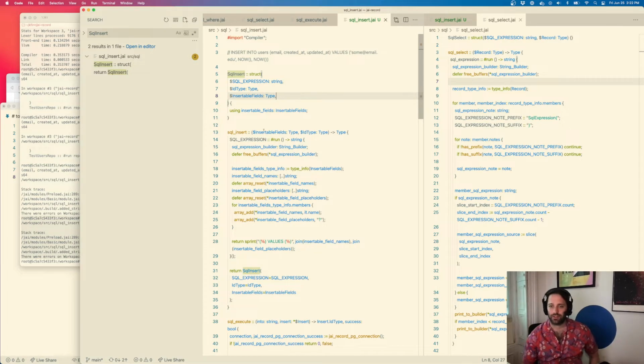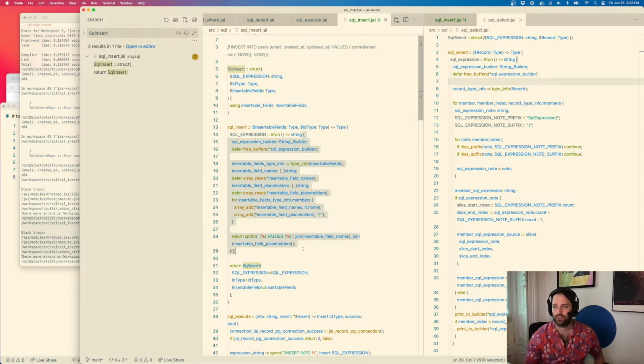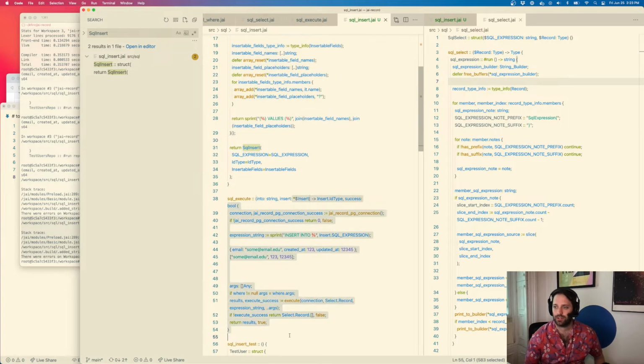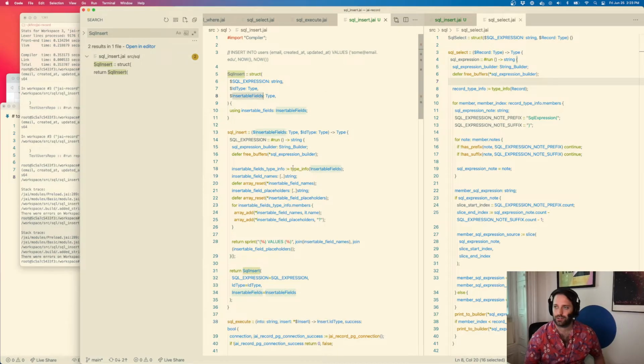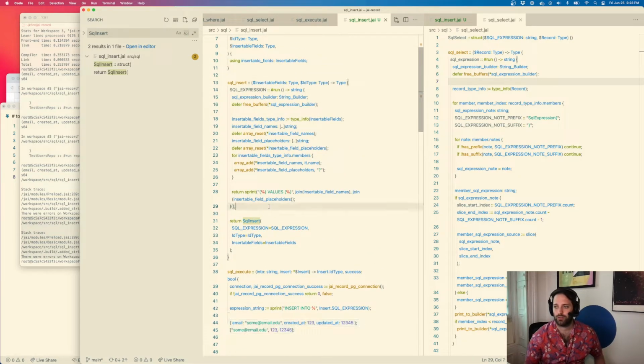Well, okay, so my options, I think, are I can either bake a procedure into the struct that knows how to transform its insertable fields into something, which I think is most in line with this approach of doing as much statically as I can that I've been following. Alternatively, I could dynamically build an array of the right size in here and iterate over the fields inside of insertable fields, adding the value of each to the array. But I think that sounds worse. So I think I'm gonna bake a proc in here. That seems like the right way to go.